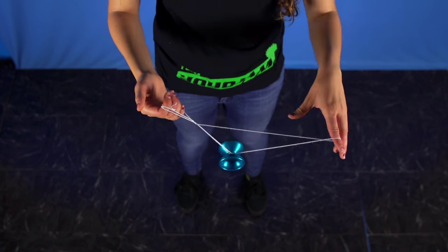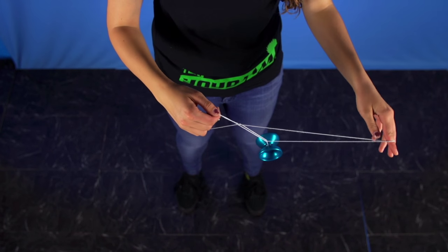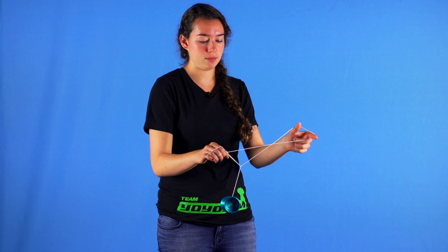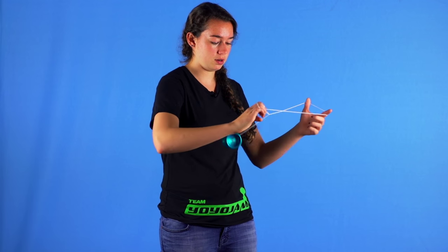Now from here, you're going to roll the yo-yo over your throw hand and miss this string in front here. Open up this loop with your thumb, pull back. And then from the back, you're going to roll the yo-yo onto this front string here.